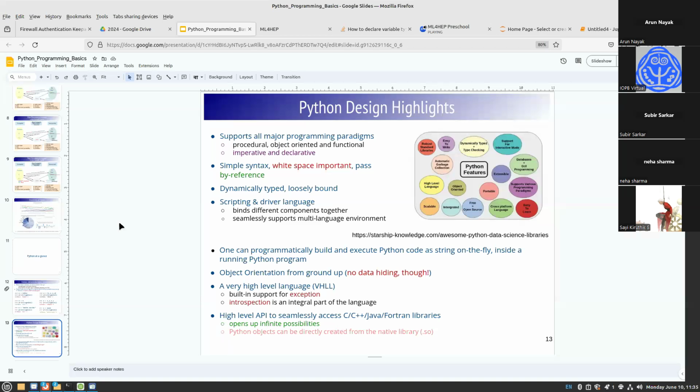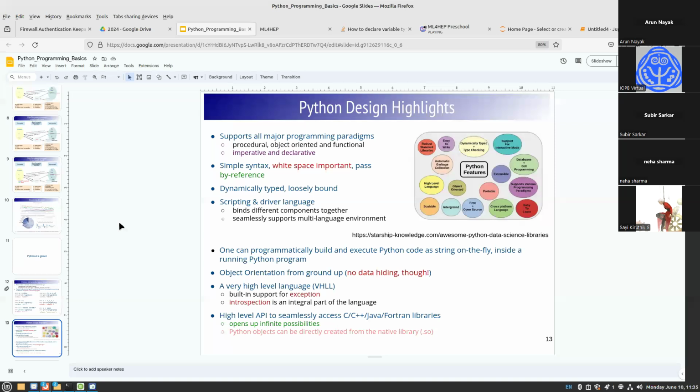The Python design was such that it should be a very simple language, and it should not have a lot of idiosyncrasies like other languages available at that time. So that way Python slowly gained popularity, but now Python has become a very wide language. First of all, it supports all major programming paradigms.